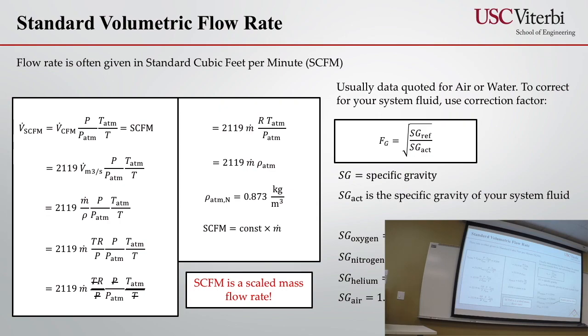Funny story, we didn't know what this was when we bought the first valves at LPL. We thought it was just cubic feet per minute, but we were running at like 1,000 psi, so you're pretty much off by a factor of like 550. So we bought some valves, or regulators, that don't work. We thought the nitrogen regulator on hydro would be able to do the oxygen flow. Nah. So that was a waste of like $1,500, but I think Atticus is going to use it now, so it's not a waste. But anyway, what is it?